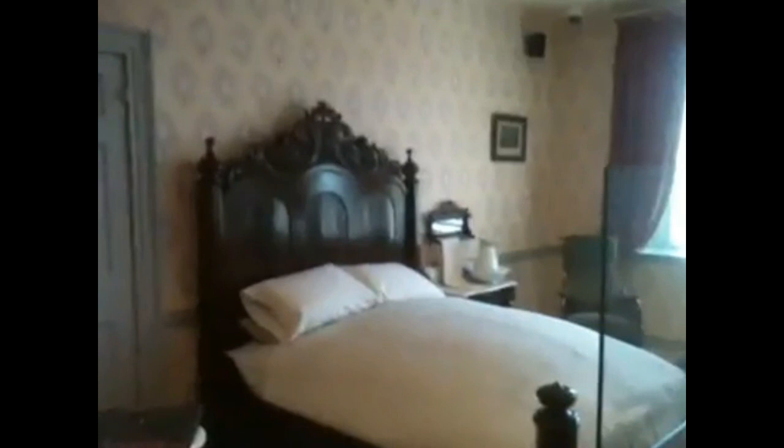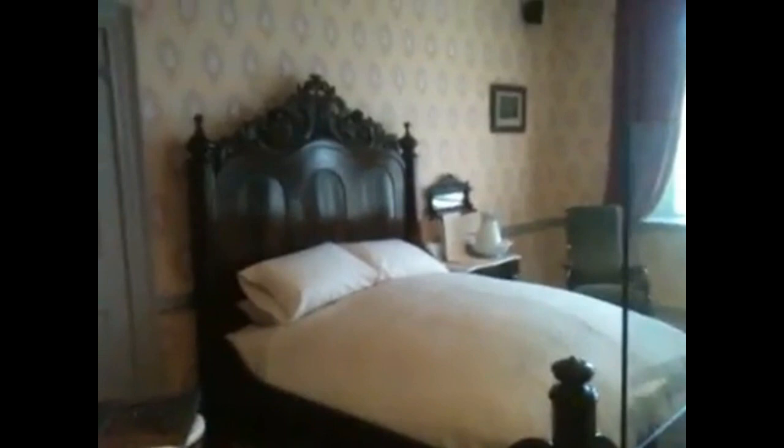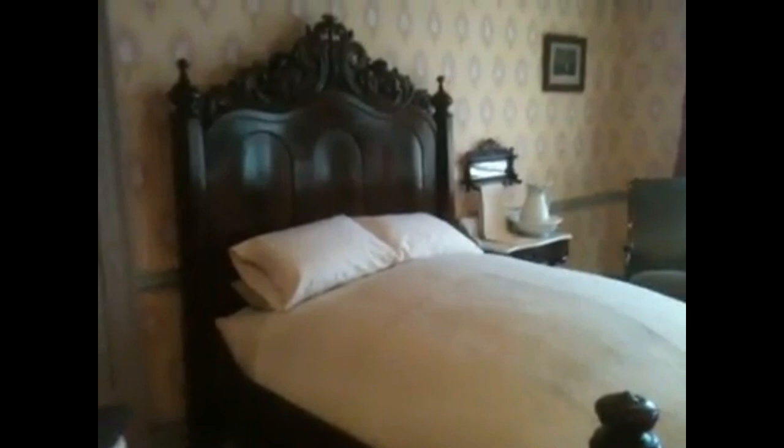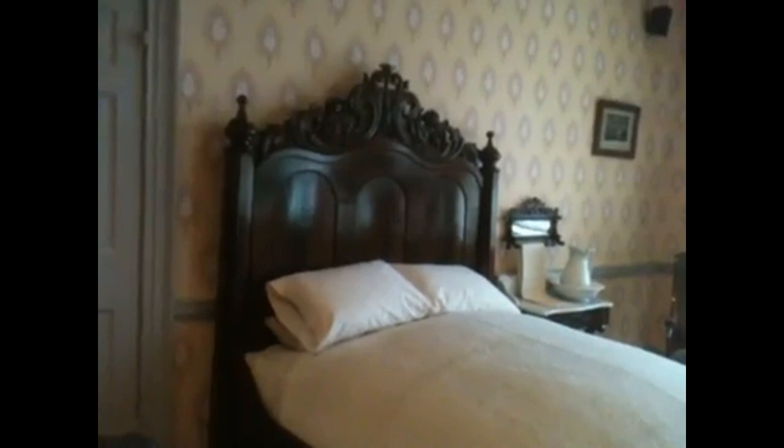This is Part Five — our most important and significant video. This is the bed and bedroom in which Abraham Lincoln stayed on November 18th into the 19th of 1863, where he revised his copy of the Gettysburg Address. The furniture is typical Rococo Revival style, popular in the 1850s. The bed is carved with florals and C-scrolls characteristic of the style, and the headboard is separated into three arched panels that are slightly recessed. The scalloping on the mirror and the C and S scrolls on the washstand are also representative of the style.